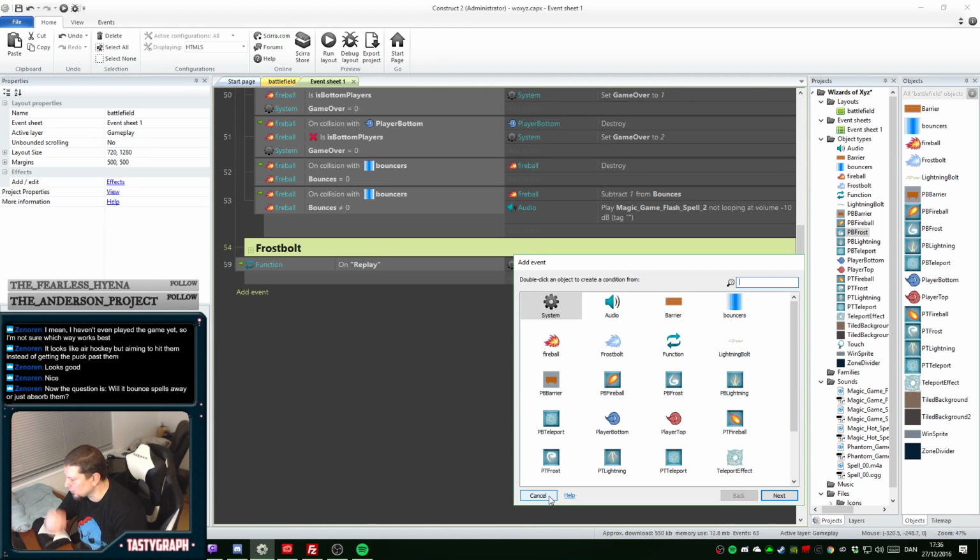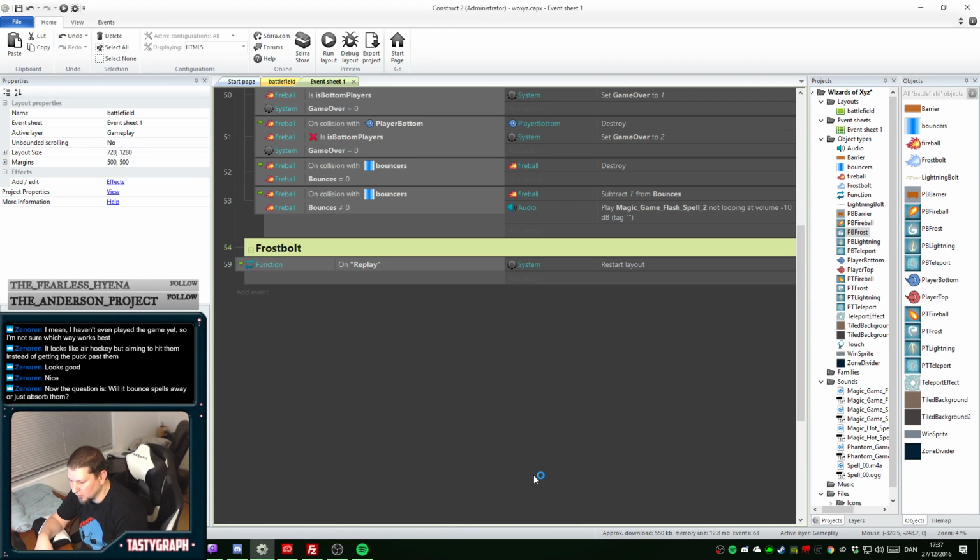Oh, that actually reminds me. I need to put something on the barriers that will let me identify which player placed them. Because I can't really be bothered to make code where I test, is it on the bottom player half or upper player half? So instead, I'm just going to go on to the barrier here.